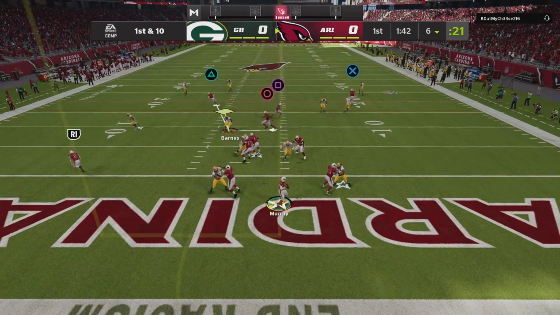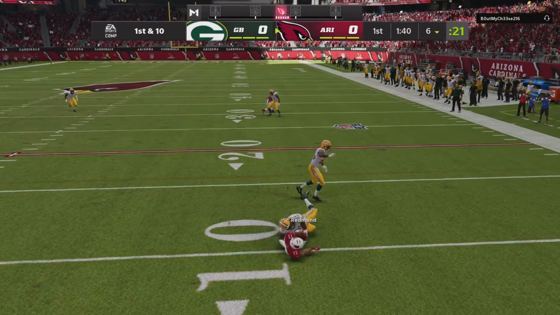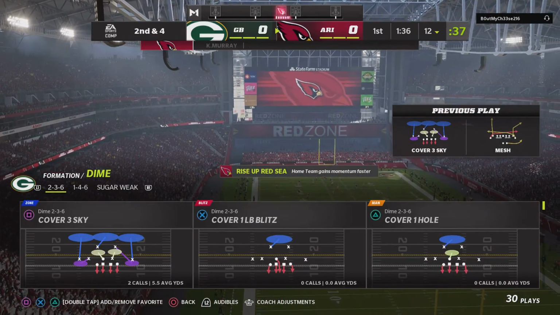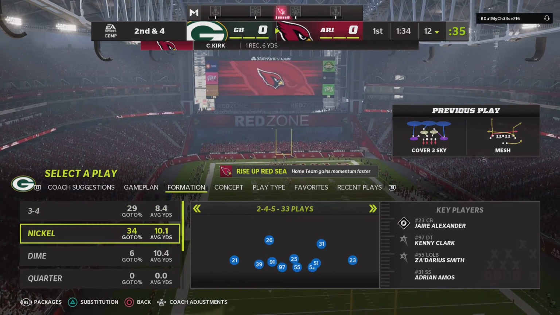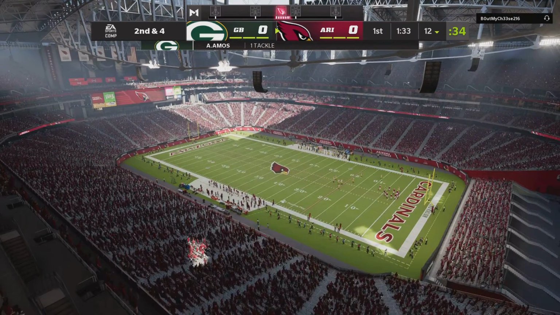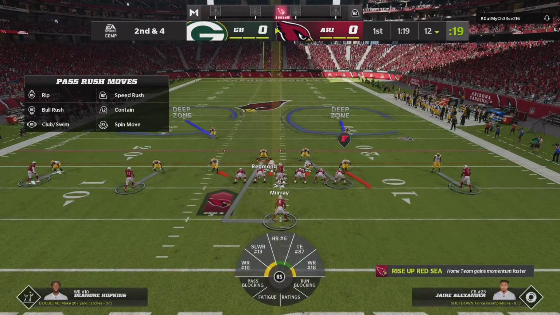Murray now on 1st down. This one complete to Christian Kirk, and he's going to get this from the 6 out to the 12. A pickup of 6 as they double their workspace. A gain of 6 there on 1st, working with 2nd and 4.